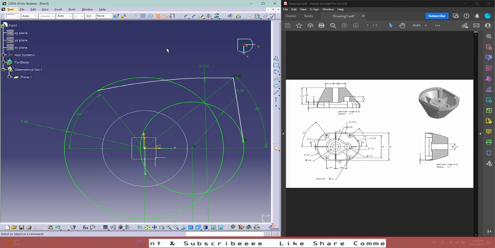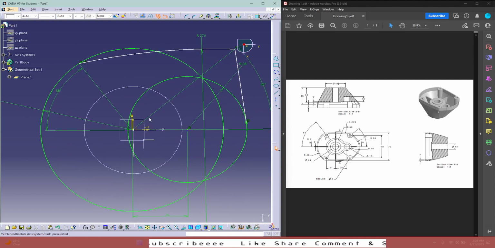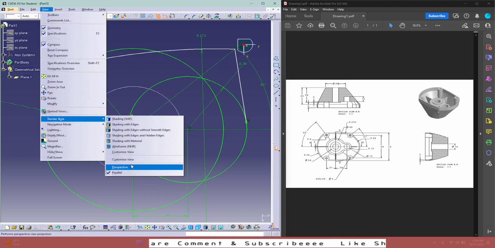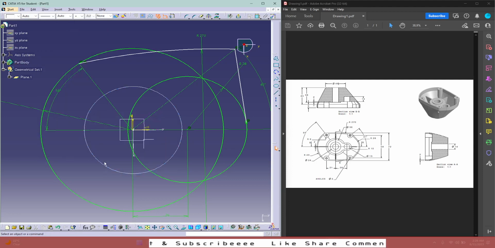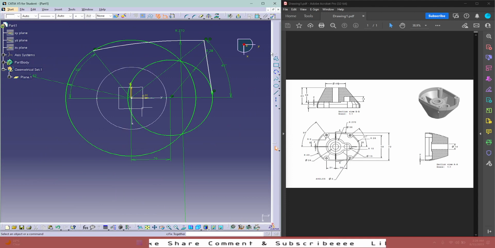Now after this we can simply cut down a few of our sketch elements.